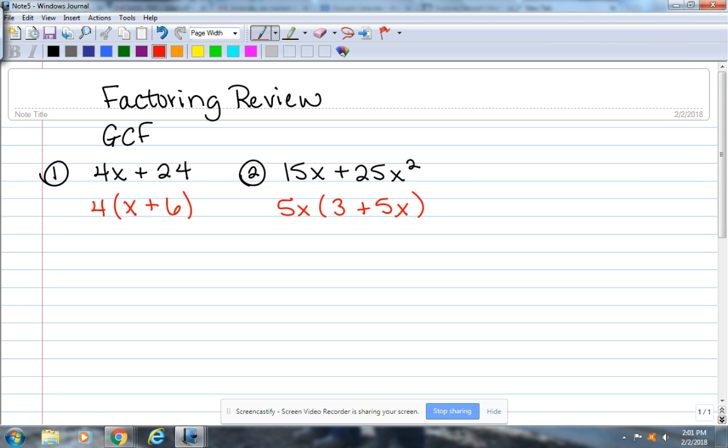KD, what were you going to ask? Well, this time the x is on the outside with the 5 because they got 2 of them. Because they both have an x, so they have it in common, and that's what greatest common factor is. And so you need an x in the GCF. When you do your greatest common factor, you want to know what they got in common.